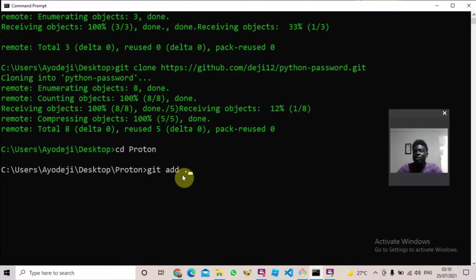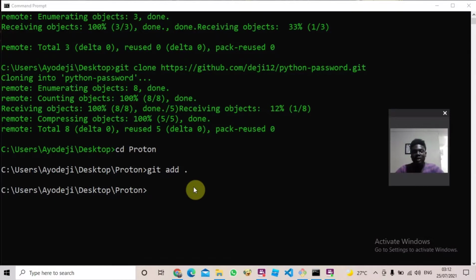With git add space dot, you are telling Git, okay, gather all the changes that have been created, all the things that I've added, gather everything together. So when we now press enter, it's going to add everything together. After the git add, we'll talk about the next command, which is git commit. The git commit is a way of making you remember why you made these changes at a particular stage. In the git commit, you can leave a short message of why you are pushing this particular code that you have made changes to your repository.